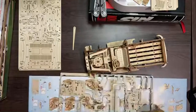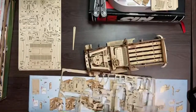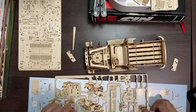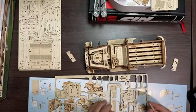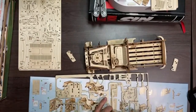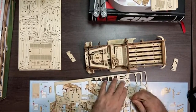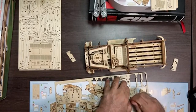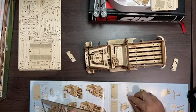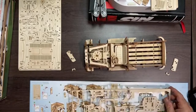So let's remember what they say to punch out from the backside. So there's the two 166s. And now we need two 167s. Continue punching out from the backside. Two 168s, which I think was kind of a curvy little piece.